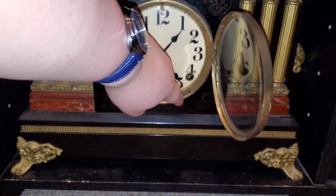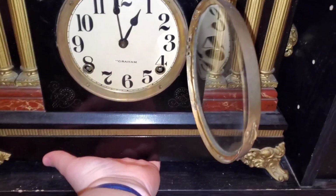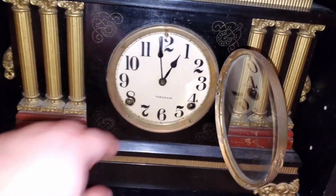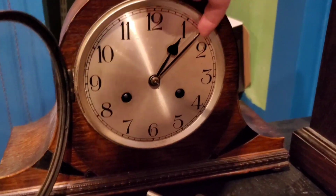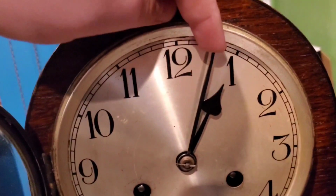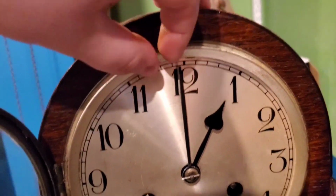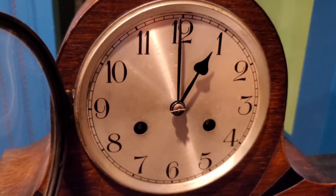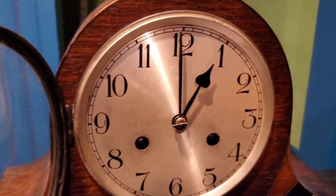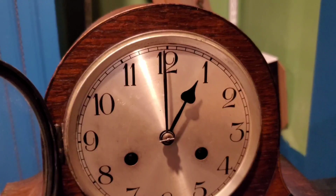This one, same story. And reach under. Start that pendulum just for when it comes time. And to demonstrate to you the resistance, see, back right there, I cannot push further, or I'm going to either break or bend the release lever for the striking mechanism, or I'm going to snap the minute hand off. So let's not allow either of those things to happen.